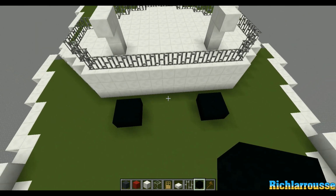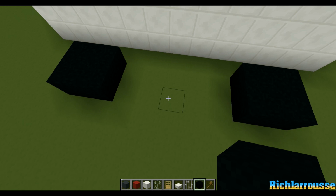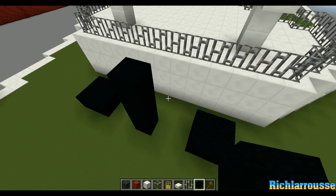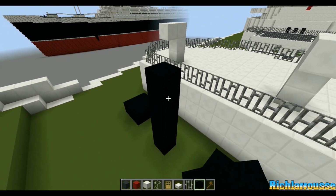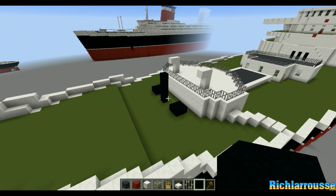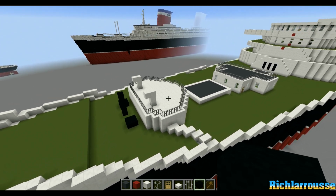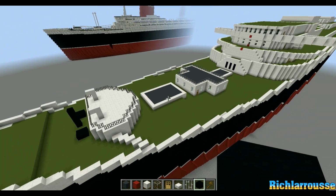So it's 2 black blocks like that, 4 square, and then in the middle, this is going to sound weird, but add a post up 3 blocks like so. If you've got a dirty mind, you probably know what this is going to end up looking like, but there you go. So make it 5 high. So you've got a design like that. And that's most of the detail for the forecastle, but there's still a bit more to go on first.